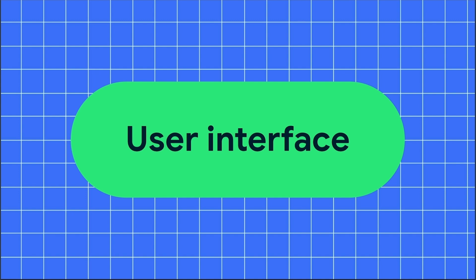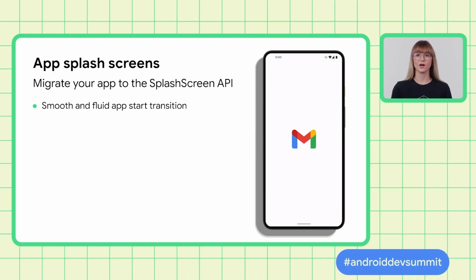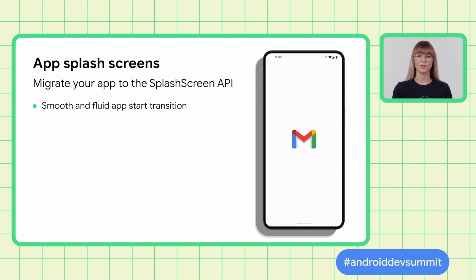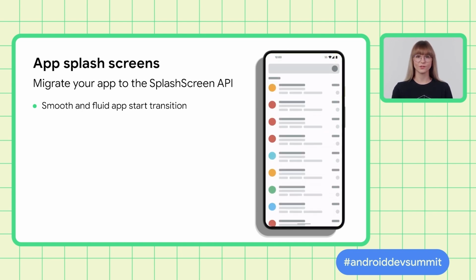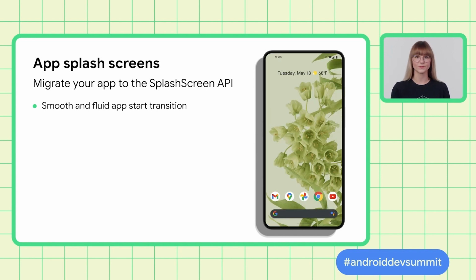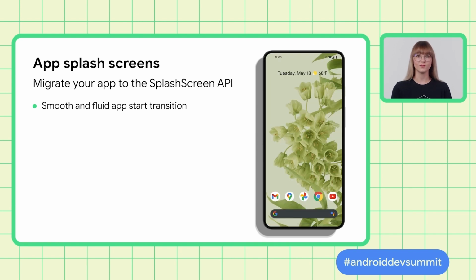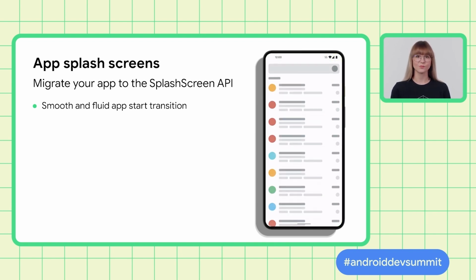Let's continue with UI changes to give a consistent and intuitive app user experience. We have made changes to improve app responsiveness, so starting in Android 12, the system always applies the new default splash screen on cold and warm app starts. Such splash screen is constructed using your app's launcher icon and the window background of your theme. The new experience works out of the box for all apps running on Android 12. However, if your app implements a custom splash screen, you will need to migrate to the new SplashScreen API.